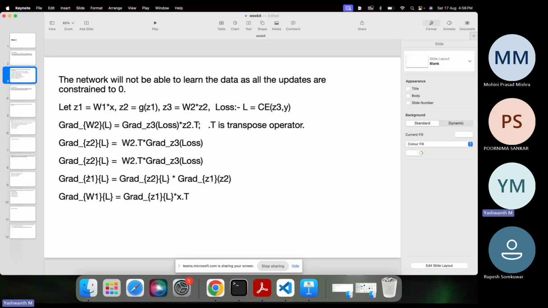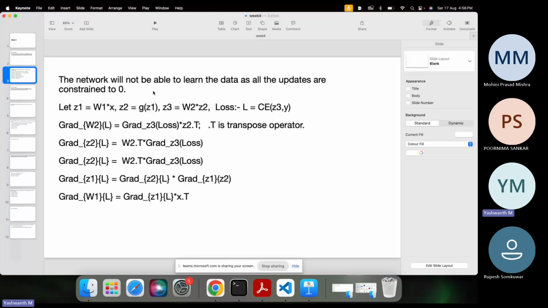And because that is zero, the gradient of loss with respect to W1 will be zero. So finally, we end up in a situation where, no matter what we do, we are not coming out of this zero update.